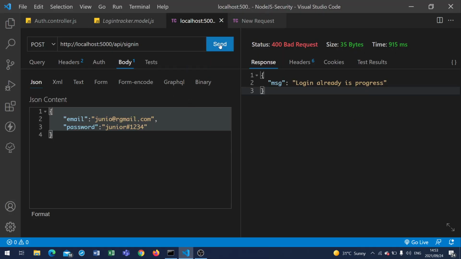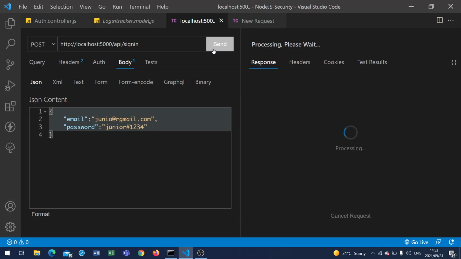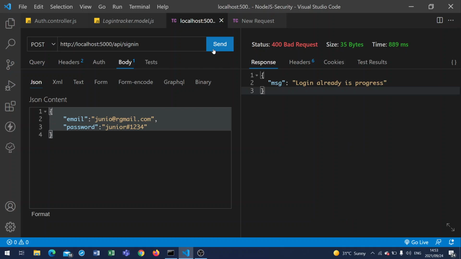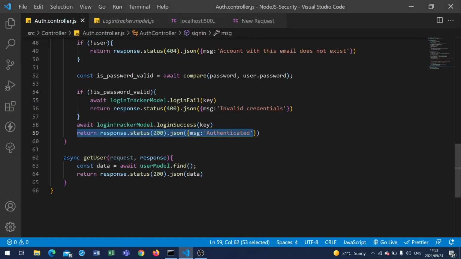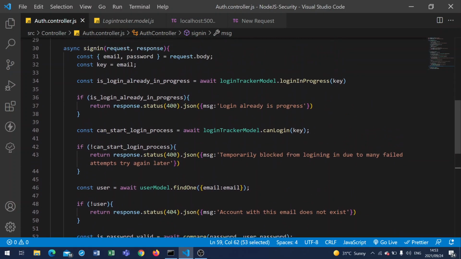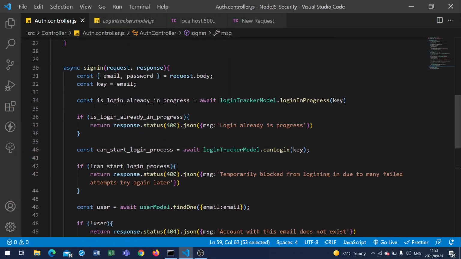What's happening with this thing? Okay, this thing is crazy now. Okay, let's see what's happening here. So our thing is breaking there by this login in progress, right? So now why is this thing breaking there? Because this thing returns to me back a null object. So let's do that.